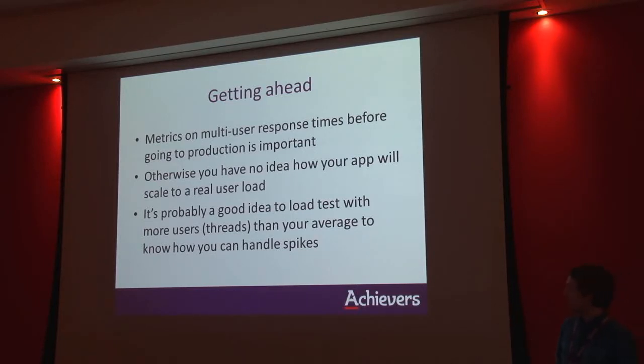And another point down here, if you want, you could try testing with more users than you have on average. So for example, at Achievers, as I said, we have 300 users on average, but we've seen spikes up to 800 users from doing events and things. And I'm actually a little proud to say that we don't really see that much difference in our response time. So our application can actually scale very well, and we've worked really hard to get ourselves there. Any questions before I move on?